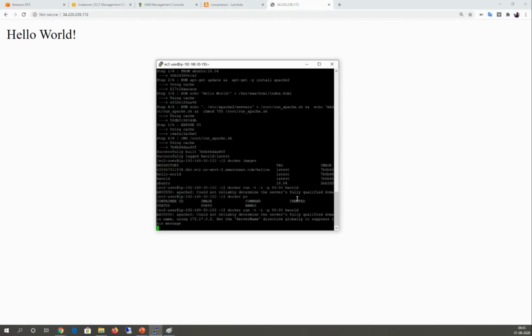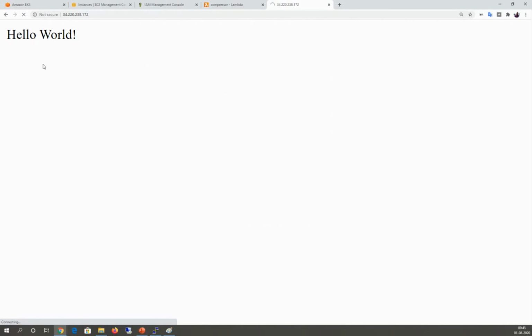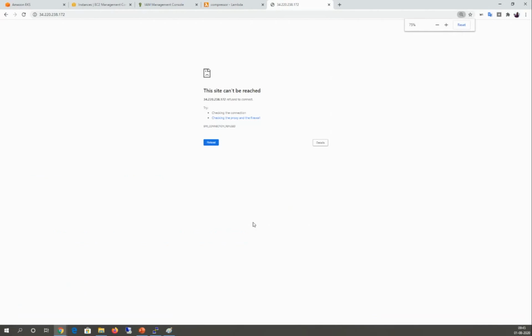Well, that's okay. -p is also all right. -d is also okay. All right. So as soon as I kill it, if I do Control C, the container is gone. So my web application is also gone. See on the bottom it says connecting, and finally the site cannot be reached, right?